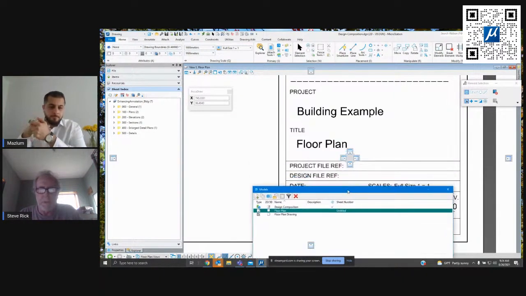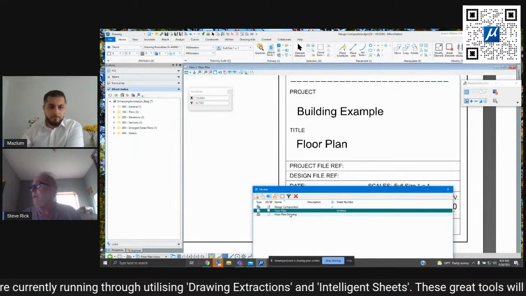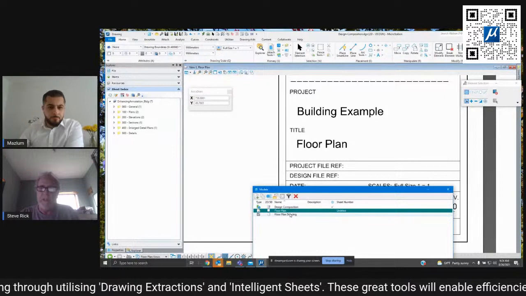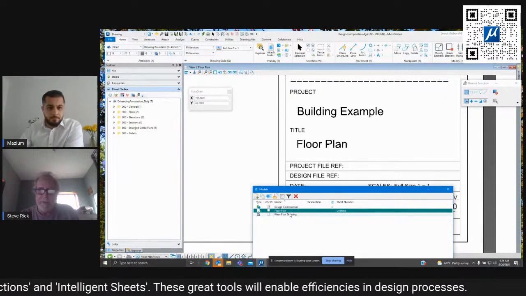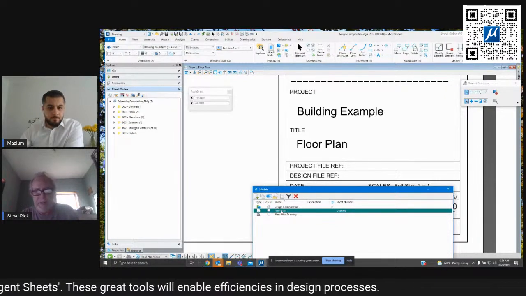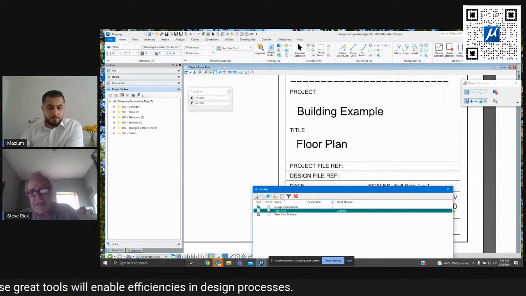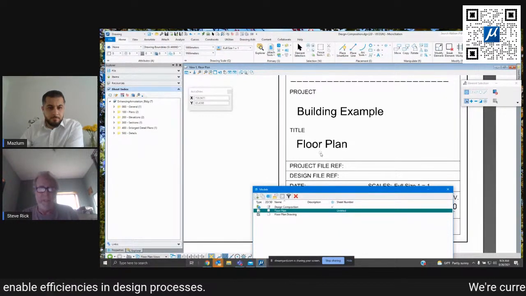Now, see how it filled my title block in automatically? I just went in there. I messed up, right? So the software, or this dynamic views, is a little forgiving. I forgot to name that when I created it. So I just renamed it and it automatically filled that in my title block.